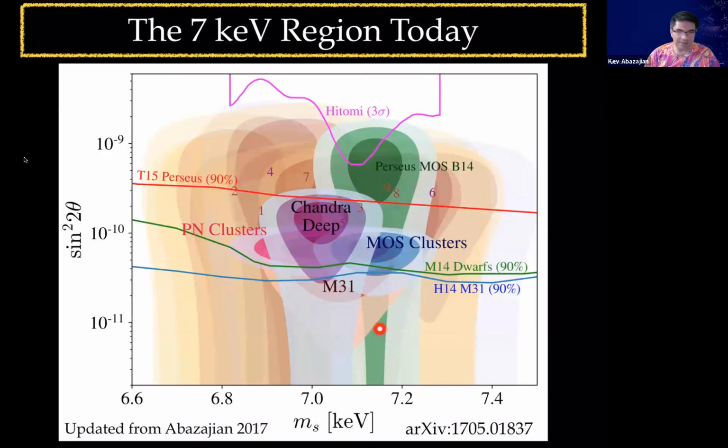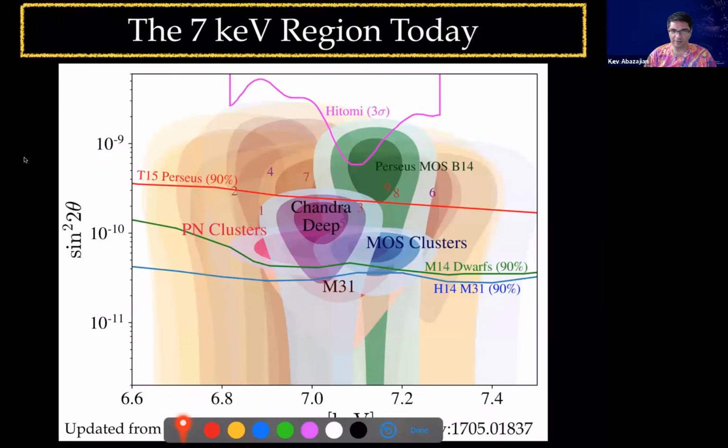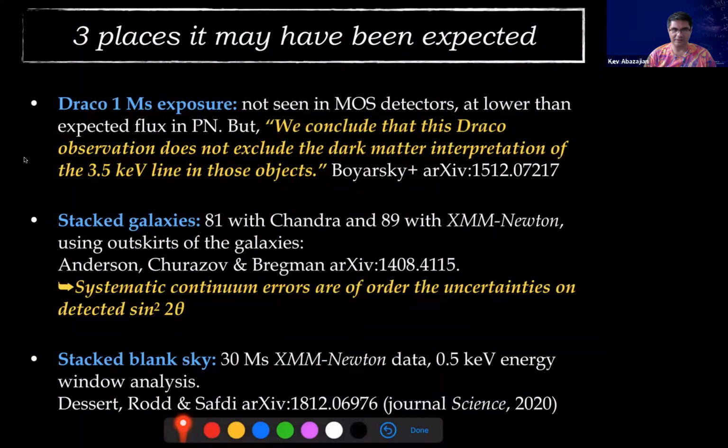So there is tension, and the tension existed with work that we did in Irvine. The best limit here is from Shosaku Horiuchi when he was at Irvine. This limit sits here. There are now a couple of stronger limits. There are a few that are problematic that basically do not see the line and are claimed to completely exclude it. However, there are issues with them.